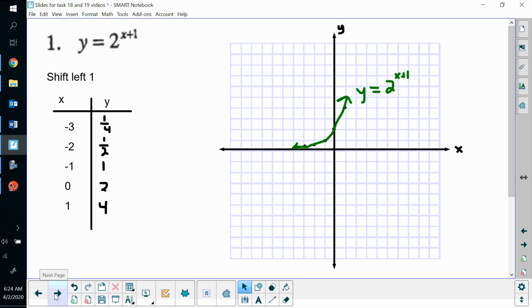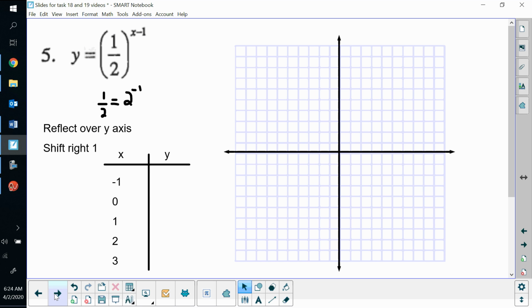We're going to look at one of the fractional ones, number 5. The first thing is, if you have a fraction, that's the same as saying 2 to the -1. Any of the fraction ones will automatically have a reflection over the x-axis, because that's like having a negative in the exponent. They wanted us to compare it to 2 to the x, they said in the directions. That's why we have to consider that negative. If they were just comparing it to 1/2 to the x, then we'd only have to worry about the shift.